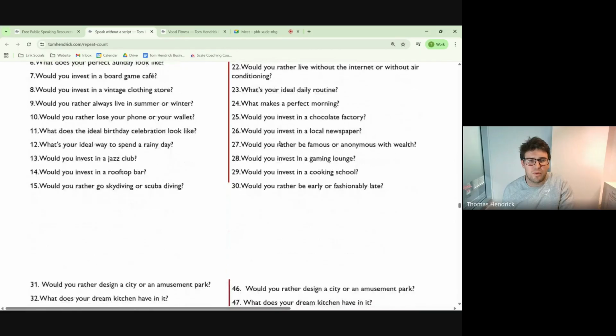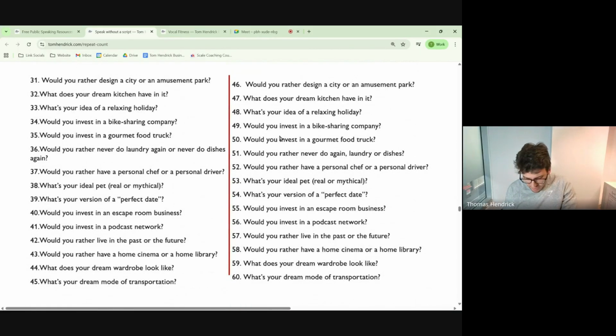If we go to level 31, I'm now going to use the sentence repeat instead of the word. And then I'm going to go back to summary detail. So before I have a go, I recommend that you do question 31, pause me, have a go, and then compare your answer to mine. So here I go. Would you rather design a city or an amusement park? I would rather design an amusement park than a city. Very quickly, I think a city is very complicated. An amusement park would be a lot more fun. Would you like more details? And that's my answer to that.